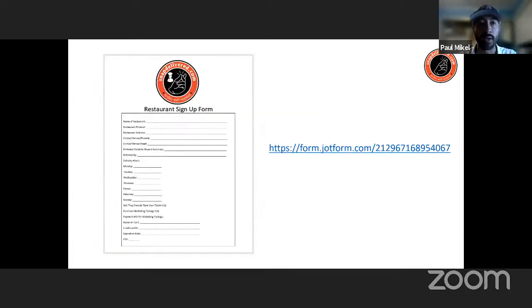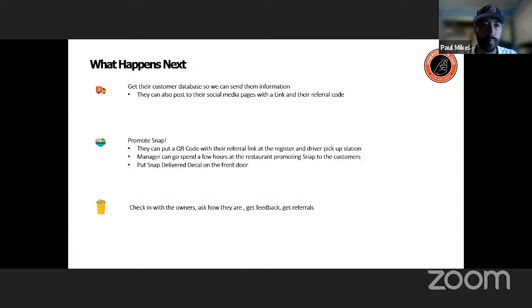So again, here's a quick view of what the restaurant sign up form looks like. We'll get this out to everybody if you want to print it out and bring it with you. Otherwise, we do have the JotForm, which Evelyn will send out the link for. And then you can use that to fill out the same information, and then I'll upload it to our system on the back end.